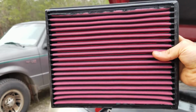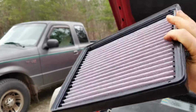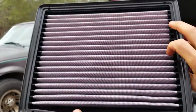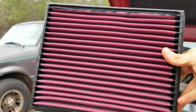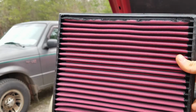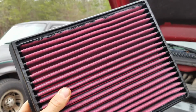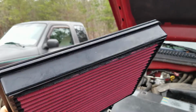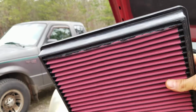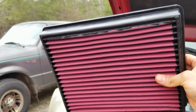All right, so yeah, it looks just like a K&N, but it's dry. That is really weird. It's got a nice little lip on it there, and it looks just like a K&N, but it's dry. So we're gonna get it installed and see, maybe there's a sound before and after, I don't know. Miles per gallon, we're gonna have to post an update to this and see what the deal is, but I got most of the screws out. We're gonna get the rest of them out and get it installed here. I'm gonna get y'all a quick before and after on the sound first though.